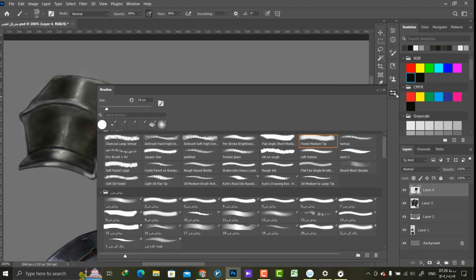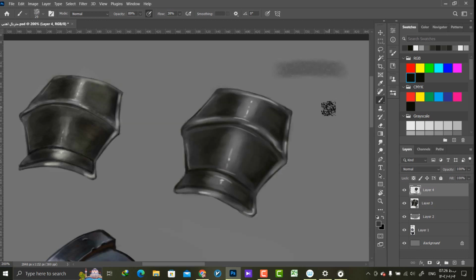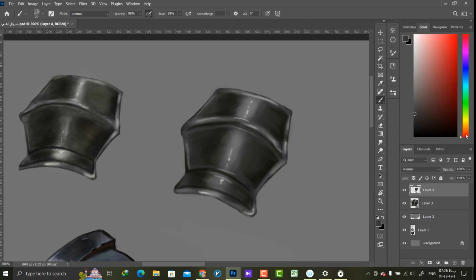This brush has this shape and creates such a line. Almost all metals have colors such as light brown and blue-green, which gives them a little rust.